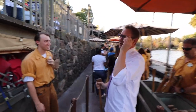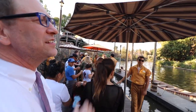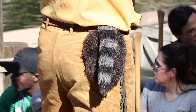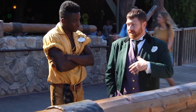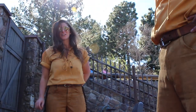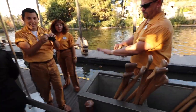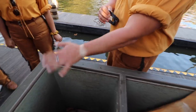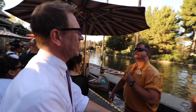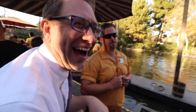What's the best way to steer a canoe? Either or. Oh, she laughed! Of all the Disney cast members, who has the best costumes? Hands down! Are you kidding? They even made me a maternity costume for this. Are you serious? Twice I wore it out here. I got my own personal nightlight. Wait, your glasses? Blinded by the light. I can't think of any good boat puns. Canoe? I cannot. It's pretty clever, sir.